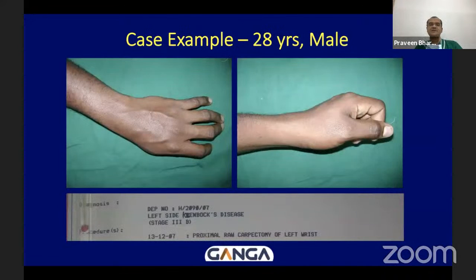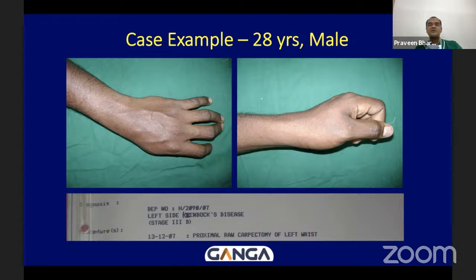Now, why it is so popular in our hospital, why we like it so much, is because the results are fascinating and very simply good, and patients get back to work within 1 month. Once they are back to their activities, usually they can continue any sort of physical activity, including manual labor, though theoretically it is said that it is not a good operation for people involved in manual labor. But we have seen most of our patients are doing hard work and are able to manage their activities quite well.